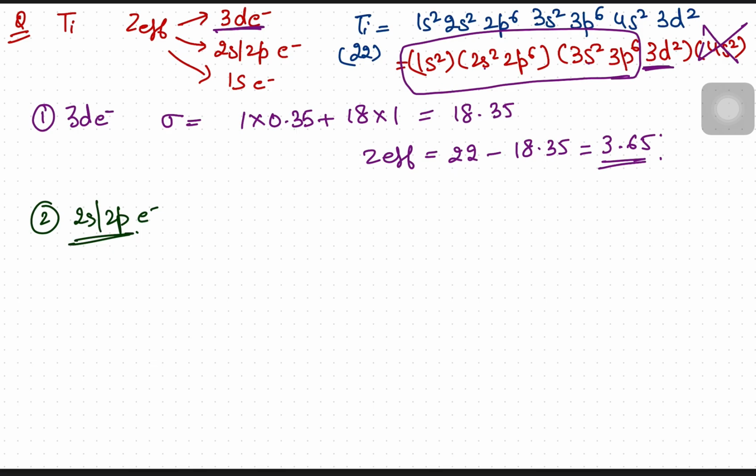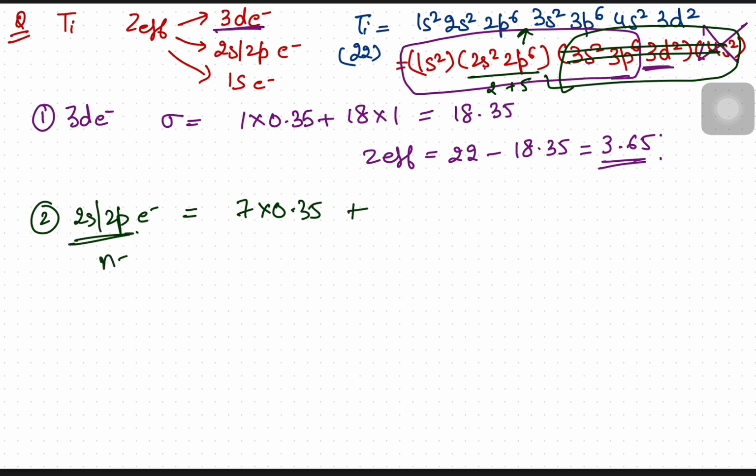Now the second question was to calculate for the 2s and 2p electron of titanium. We have to calculate either for 2s or 2p, because the answer will be the same. If the question comes for a 2s electron, we will get a particular answer that will be the same for 2p also. For a 2s or 2p electron, whichever we consider, we have to calculate for 1 electron. To the right of it the contribution is 0. Now you have to consider the left. For 1 we have to calculate, so exclude that one. 5 plus 2, 7 into 0.35.